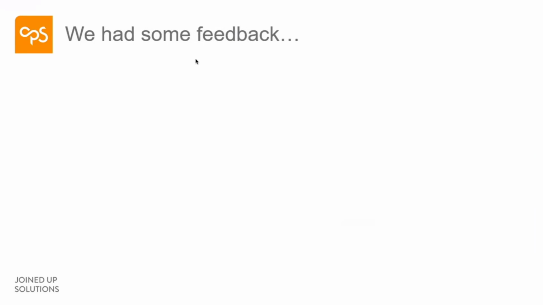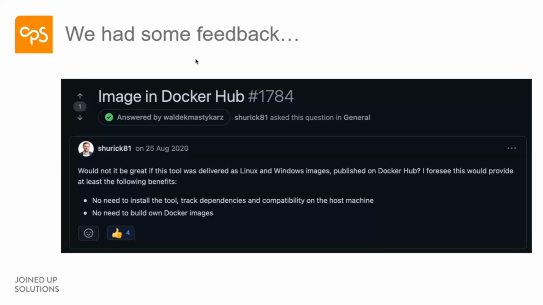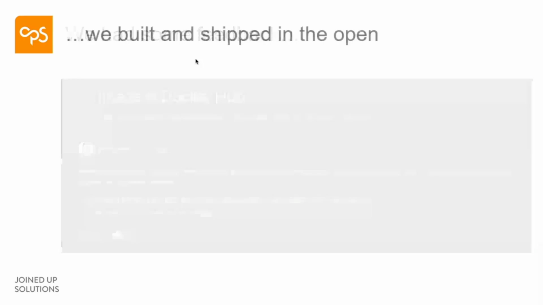So just to start off, how has this all come about? Why are we even talking about Docker and CLI for Microsoft 365? Well, as part of the project, we like to get feedback from people, and we did get some great feedback. We have GitHub discussions, and we had feedback saying, wouldn't it be great if you could bundle the CLI using Docker, so that it makes it easy for people to download and use. It was an interesting concept. We'd not considered it, so we had a really good discussion in the GitHub discussions, and we agreed, okay, yeah, we'll do it.